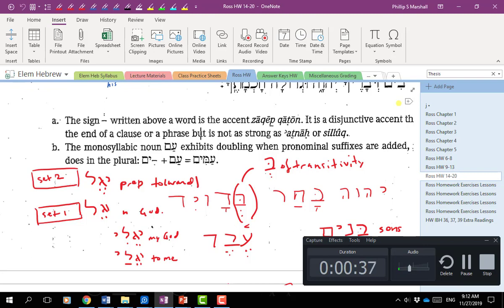Okay, so whenever you're looking at a noun that has a pronoun suffix on it, generally, which form of the noun are we using to add the pronoun suffix on the end? We're using the construct form. Okay, and what that means is, if you're going to determine whether the noun that has the pronoun suffix attached to it is singular or plural, you have to try to remember what's normally the singular form of the noun and what's normally the plural form of the noun. Okay, and then what are the construct forms in the singular and the plural? It's those that we're using to add the pronoun suffixes to them.